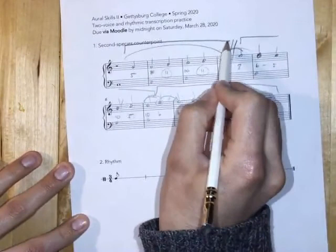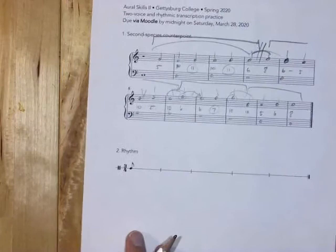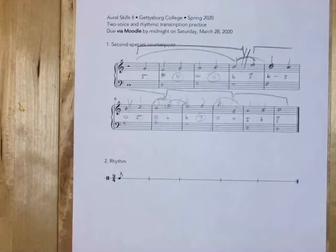So hopefully that's useful for how to work through an example like this, how I would approach an example like this. You'll have another one this week that you can apply this to. I'll do the rhythm in a separate file.